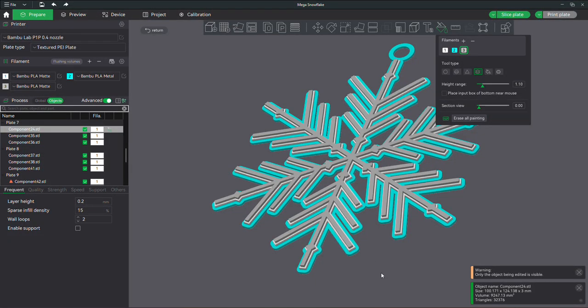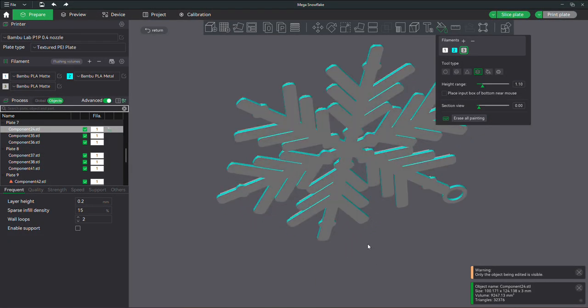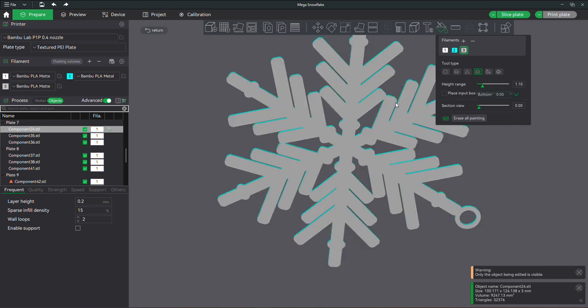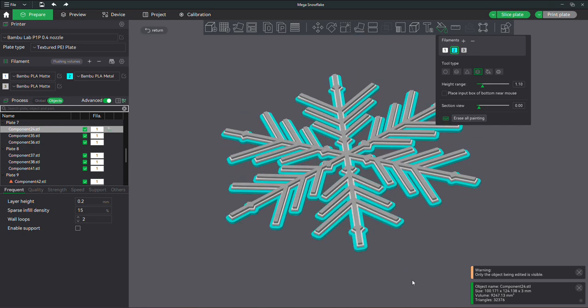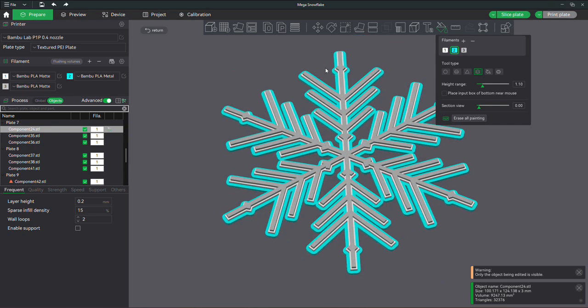However, let's take a peek at the bottom. The bottom is still silver. Instead of doing a layer change on that first layer, I'm going to go ahead and turn the bottom blue as well. So I'm going to click the blue, and just over here on the bottom, I'm going to click on that. And then we'll flip it around. So yeah, now this one is ready to slice and print.